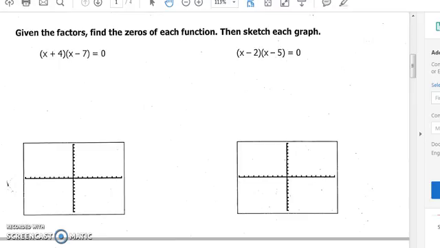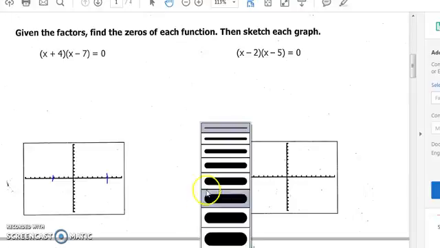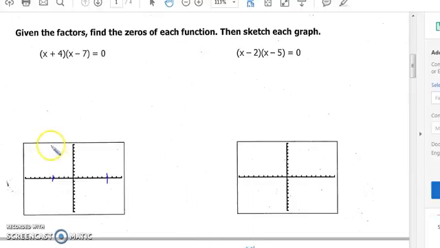So right here, go back to your notes, and then you're going to draw what you see on the graphing calculator over here. So you're gonna go 1, 2, 3, 4, -4, I mean, then 1, 2, 3, 4, 5, 6, 7. Okay, and then you're gonna actually graph this thing. You have to go through that like this. What you see there.